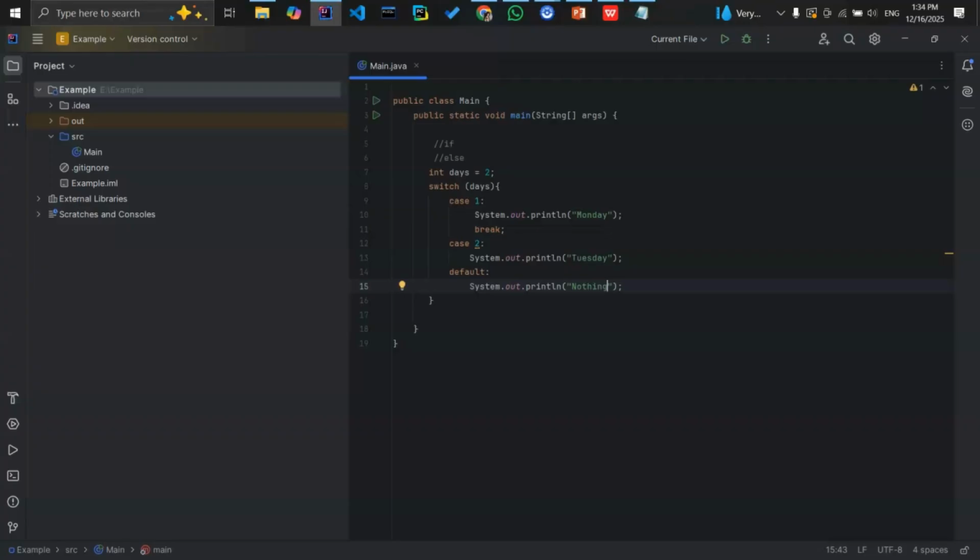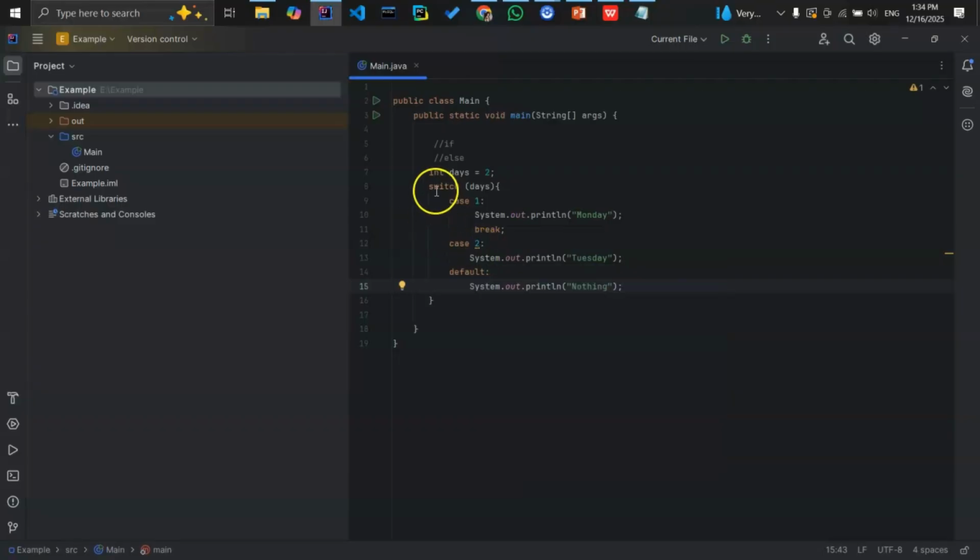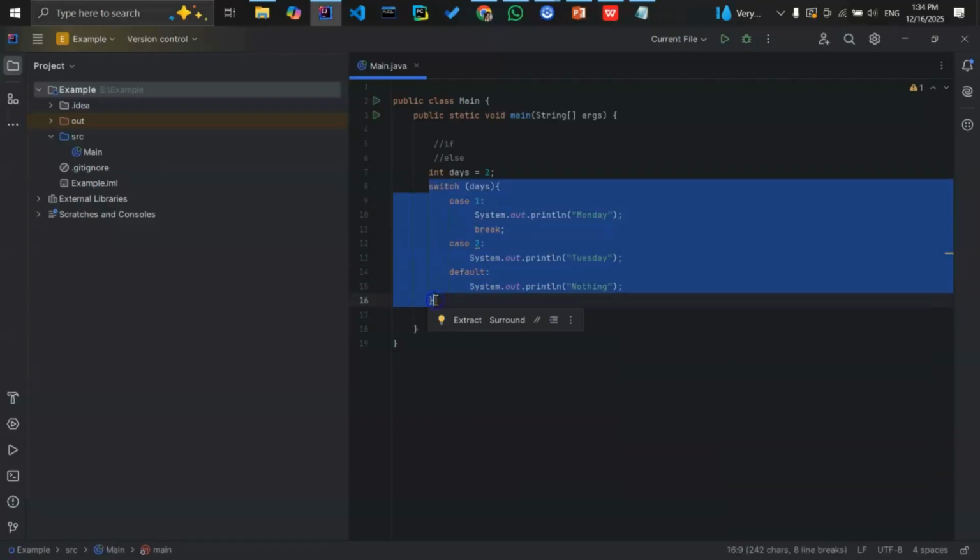If the variable's value does not match any of the preceding case values, for example case 1, case 2, the program executes the code following the default label. It serves the same purpose as the final else in an if-else structure.